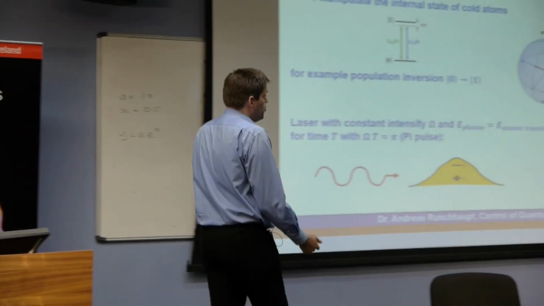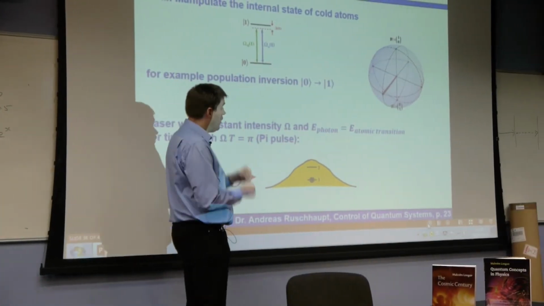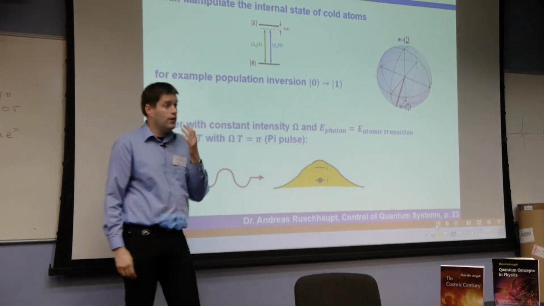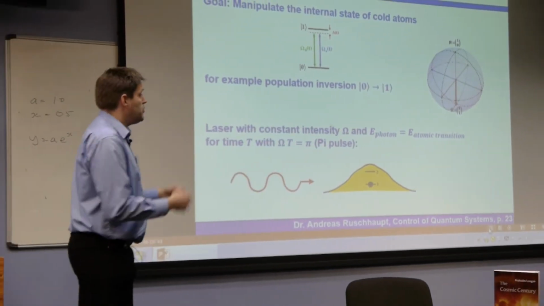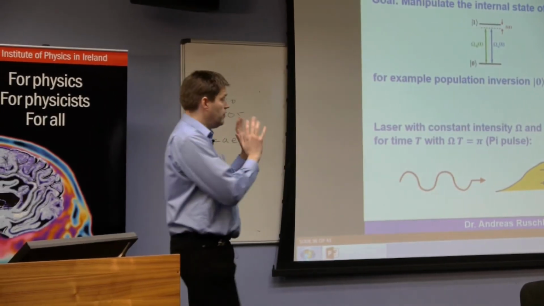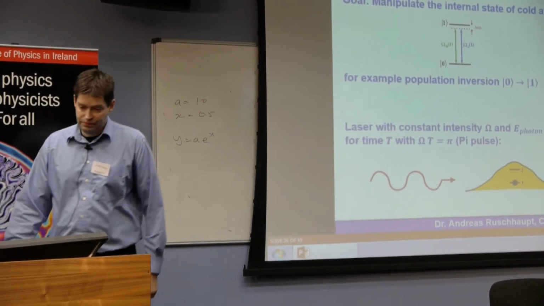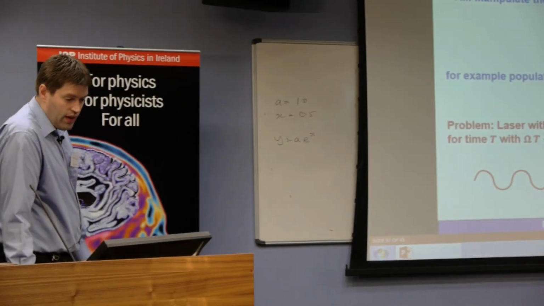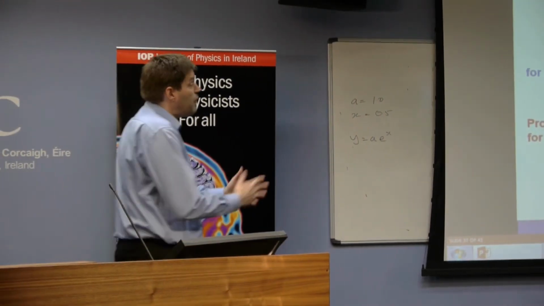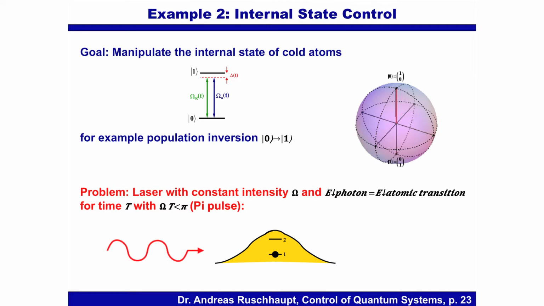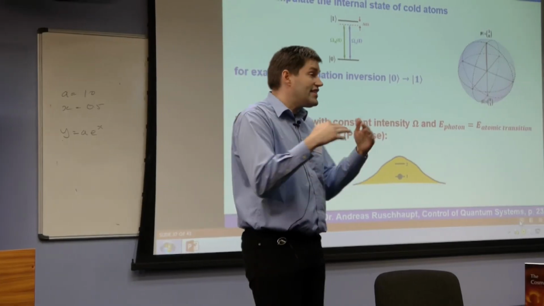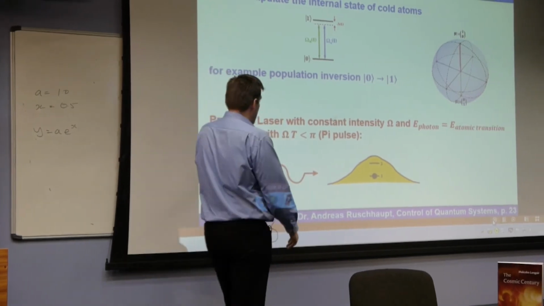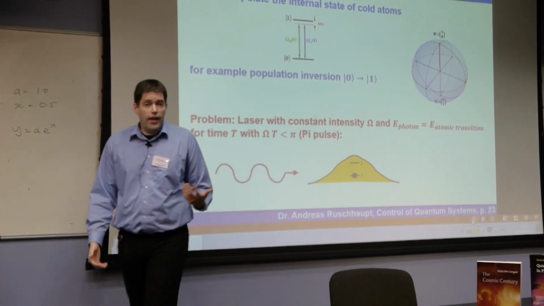With time, it just moves from the north pole, from the ground state, to the south pole, which corresponds to the atom being excited. Fine, great. This works very nicely. Nevertheless, there might be a problem, because as I said, it depends on the environment. Maybe the experimentalists are not very good, really. There's some fluctuation in the intensity of the laser. You cannot really control it exactly in such a way that, for example, this is slightly smaller than pi.